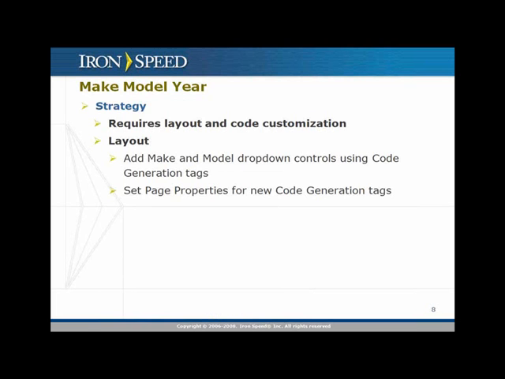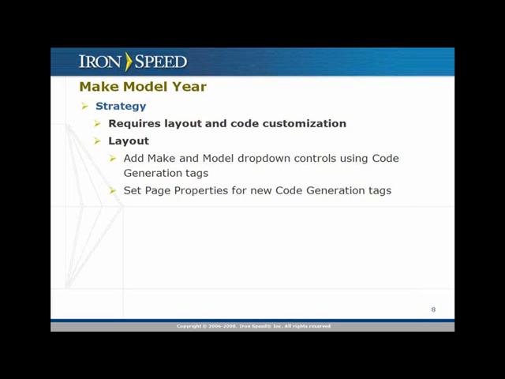Now, let's talk about the strategy that we need to accomplish in order to make this code customization. It's a fairly simple and straightforward code customization. The number of functions we might add may be more, like about 6 or 7, but at the end of the day, it's a fairly straightforward code customization. This particular code customization requires both the layout customization as well as some code that you need to add in the code behind files as well.